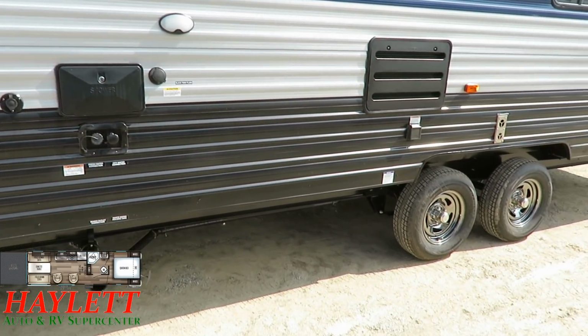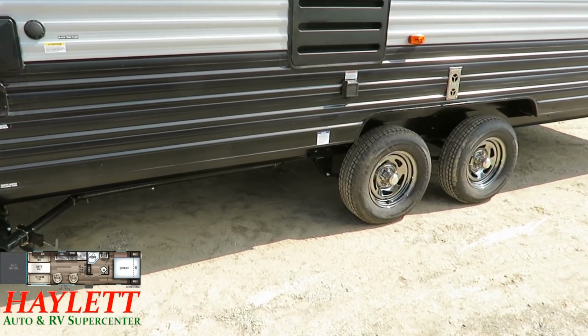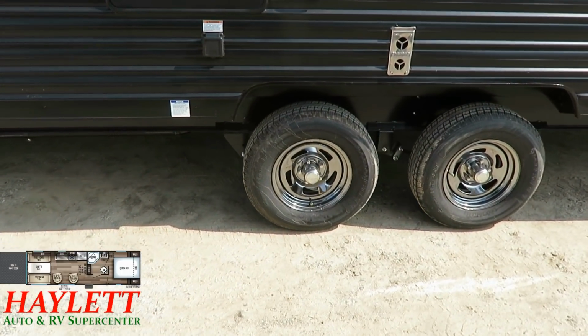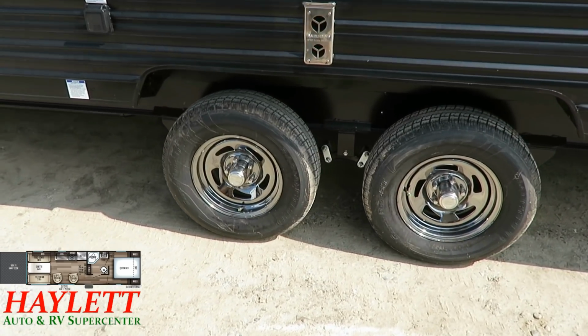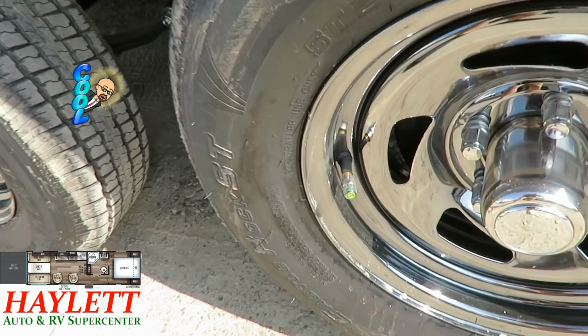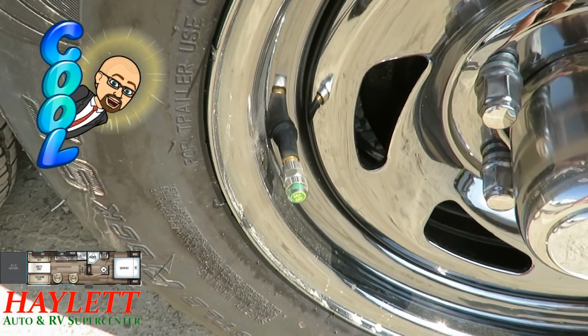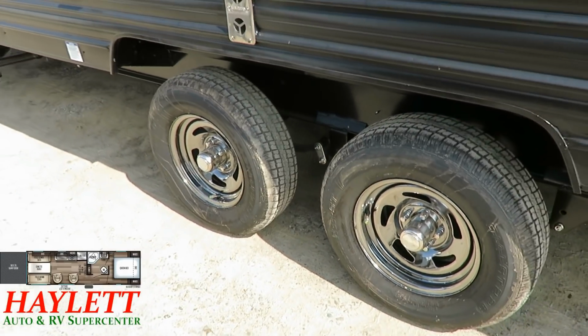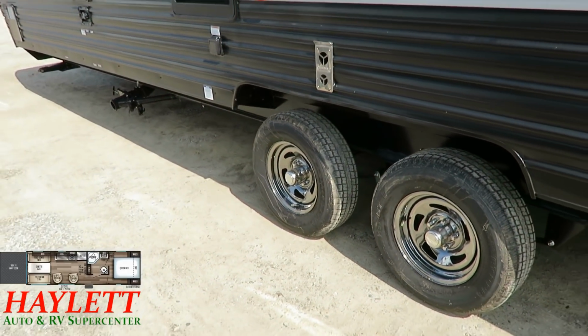The mag wheels are something that they do on these that gives it an absolutely fantastic sort of look. And a neat thing they do here that's easy to miss is your entire Cherokee family has tire pressure indicators on their valve stems, their caps right here. Not like a fancy system necessarily, but does something have to be fancy to work very well? I don't believe it does.